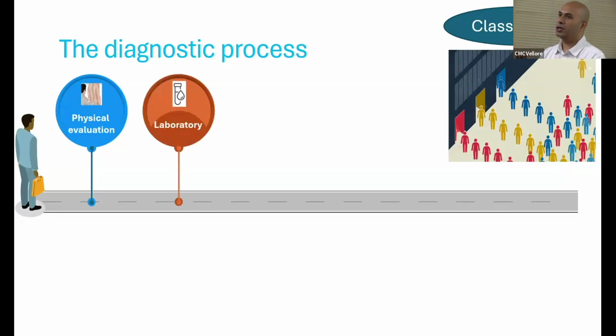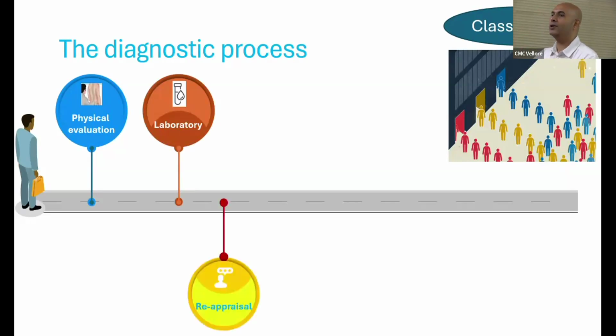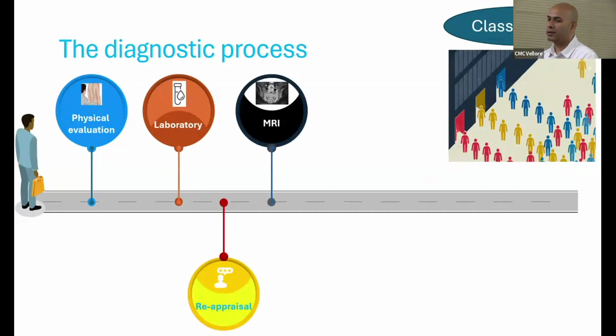Then you need to have laboratory techniques, which for SpA at least is not really helpful. You do HLA-B27, it's negative, doesn't mean that the patient does not have it. It's positive, doesn't mean that the patient has it. So then you have to reappraise the whole thing. Then you do imaging, which could start with X-rays. But if you have a patient who clinically is very clear that the patient has AxSpA, please don't do an MRI. You're just wasting another 12,000. At least I'm talking about the setting in which we practice.